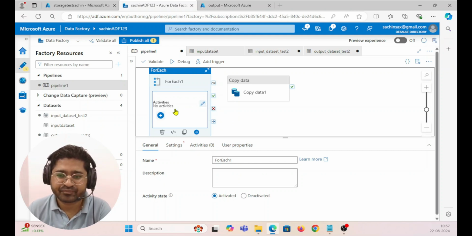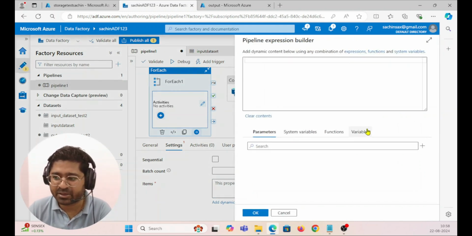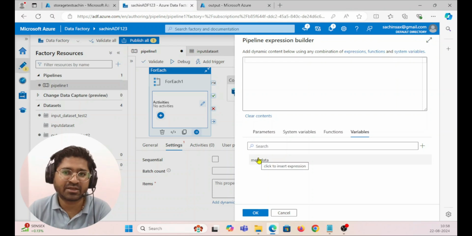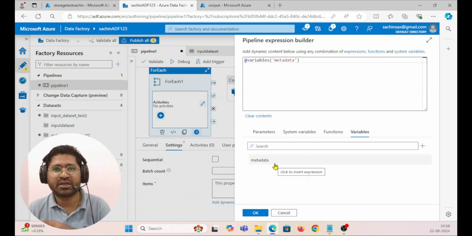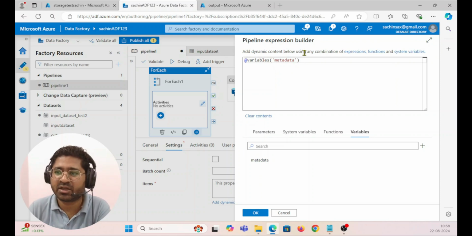So here I'm going to set the for each activity and we'll go to the settings, inside this items. I'm going to add dynamic content here. So I'll tell for each to just take this parameter, go to the variable. I'll select the metadata, which I just created outside this for each, at the canvas level. So this is just taking the dynamic content below using a combination of expression functions.